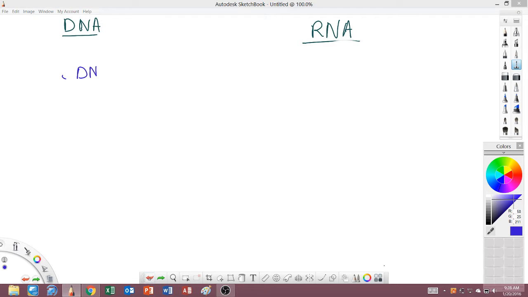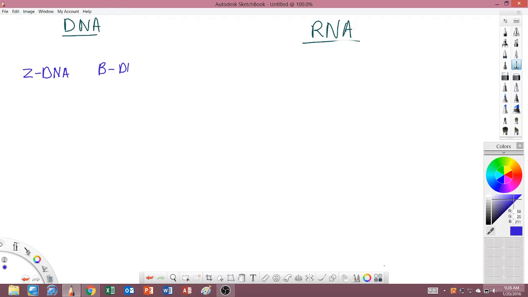Now, let's compare three DNAs in terms of structure. zDNA, I don't know if this will be important, but let's go over it. And bDNA. And I think there's aDNA as well. Check in your book, the first page of... I think there's aDNA as well, but let me just write it down. These are based on types.